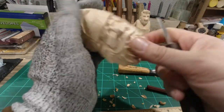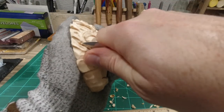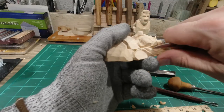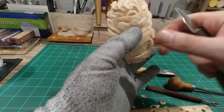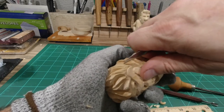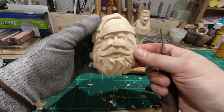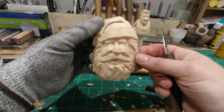I'll do a few on the side. Again, just deeper cuts. Cut it one way, turn it over, cut back to it. And that's usually about all I do with the beards.